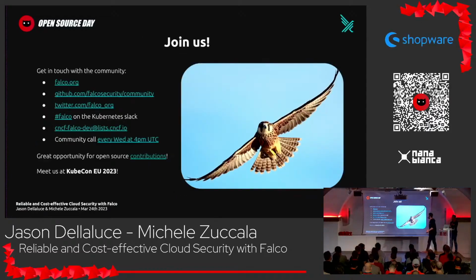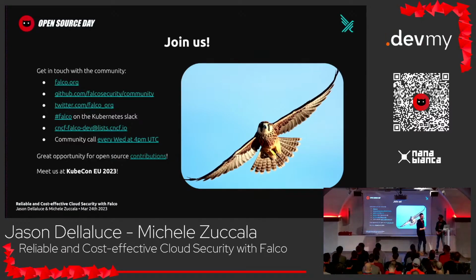Last but not least, we are a pretty open community. People are friendly, I can assure you. You can find us, of course, on GitHub. But we also discuss plenty of stuff in Slack. There are news feeds, especially on Twitter and on the mailing list. We meet every week on Wednesday, so feel free to reach out and say hi if you want. And this is an open source conference, so if you're looking for opportunities to write some code and create a pull request, this is a pretty good place. There's space for both system programmers and people more liking cloud stuff, let's say.